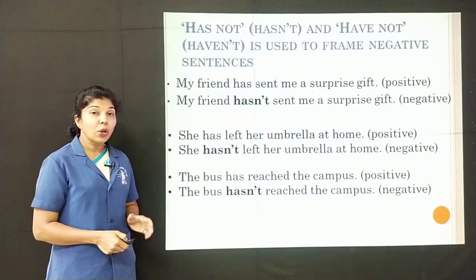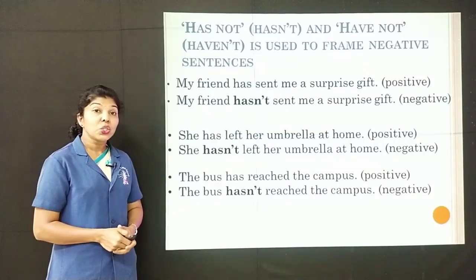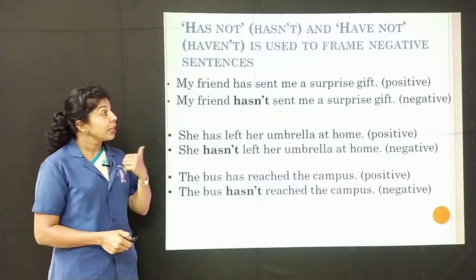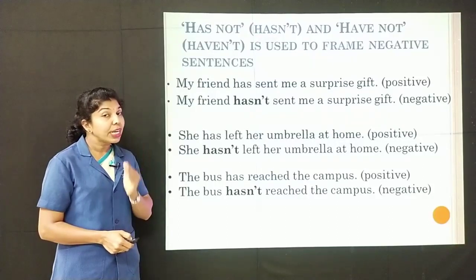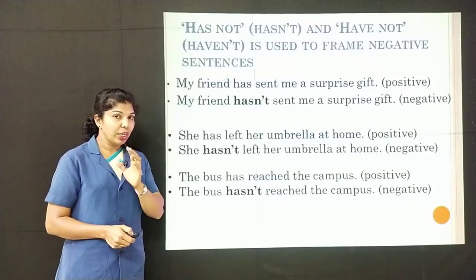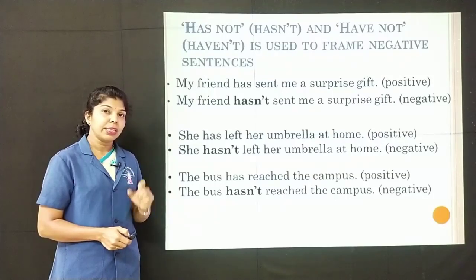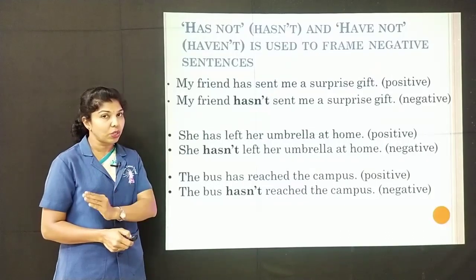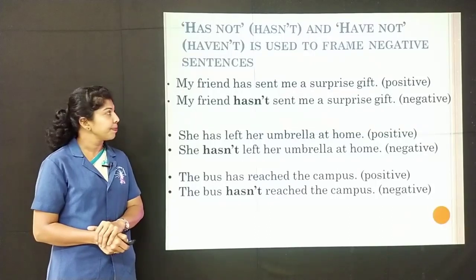So students, I hope the usage of have and has is clear. Now let's move on to understand how negative sentences are constructed in the present perfect form. We are going to see how negative sentences are constructed. The simple thing you need to do is add not after has or have. The negative form of has and have is has not or have not. Now let me explain it through examples so that you understand it better.